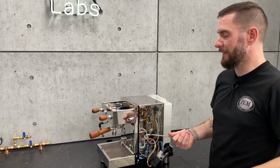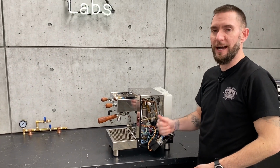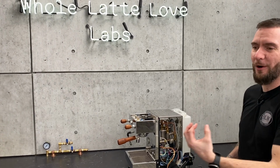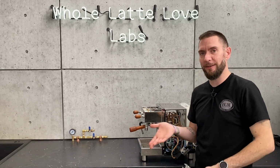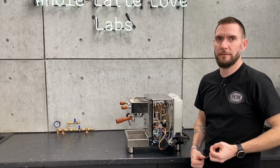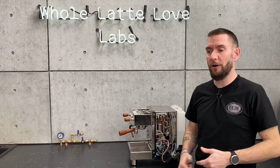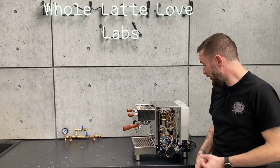That's another thing to keep in mind: the pressure that you read on a blind is not the pressure that you're actually going to get on your coffee puck when you're brewing, because, I hope not, that would mean you're tamping way too hard. You are going to have less restriction going through a coffee puck than through a solid metal blind. And that pressure is measured way back in the machine, not at your coffee puck. If you have a machine that has a gauge on the group itself, you'll also notice there are variations in the pressure. But that's all there really is to it.